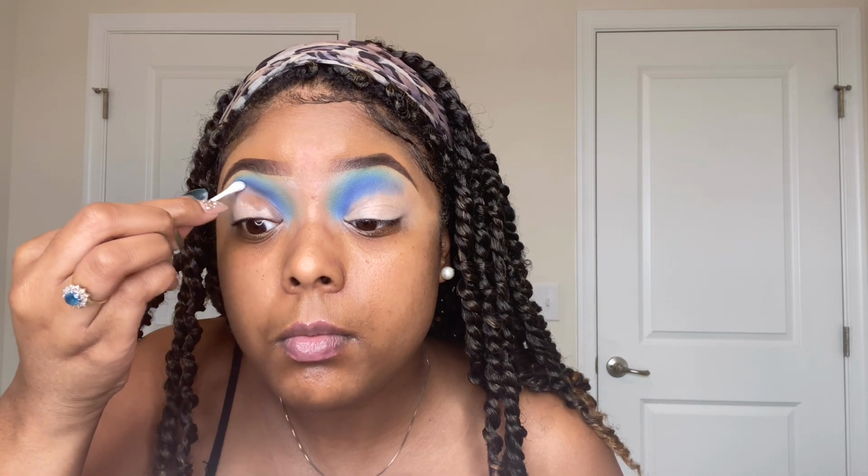So this is like the easiest way that I've seen to pretty much clean up the whole area, so your base that you cut the crease with after this is super clean, with no other colors mixing in it. So I absolutely love this method.